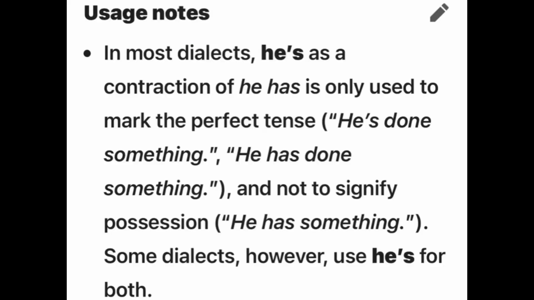According to Wiktionary.org, in most dialects, he's, as a contraction of he has, is only used to mark the perfect tense. He's done something, he has done something, and not to signify possession. He has something. Some dialects, however, use he's for both.